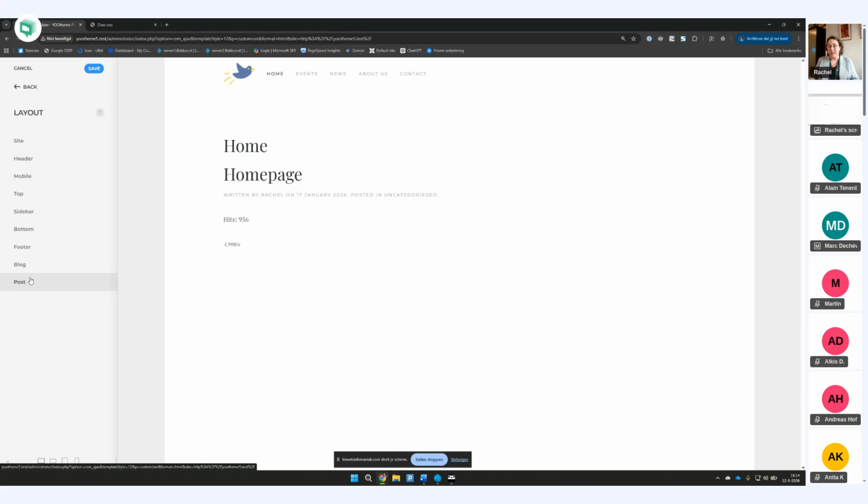So they work exactly as you are used to in Joomla, but that's how the terminology in YOOtheme works. So here you can set up how you want your blog to look and your post to look if you don't create a template for it yourself.